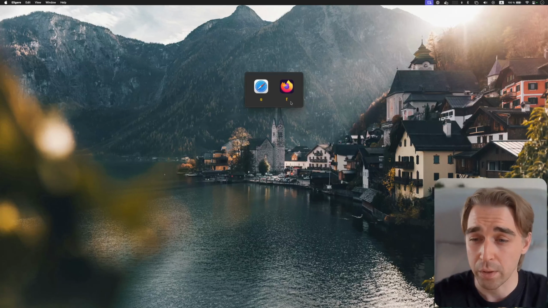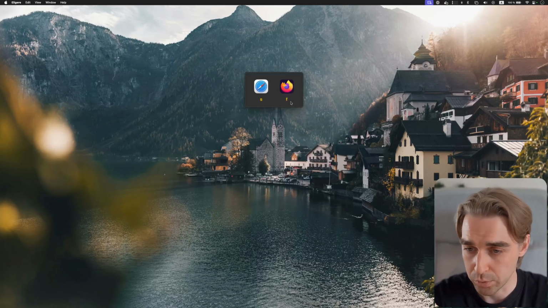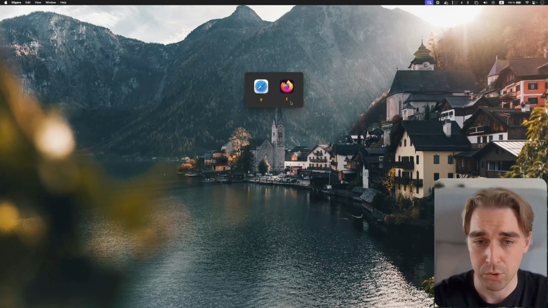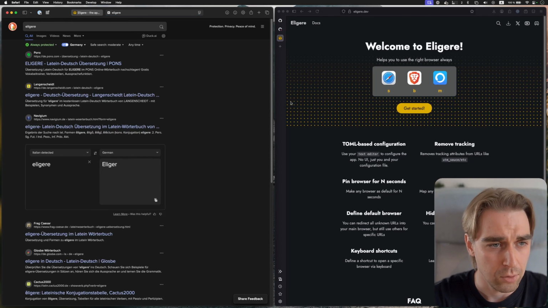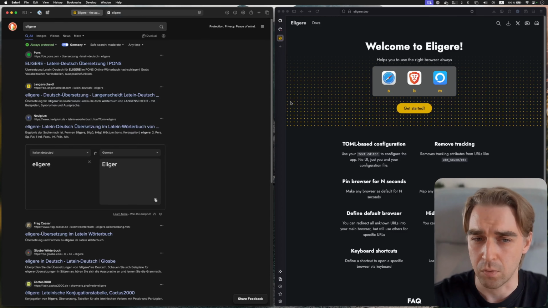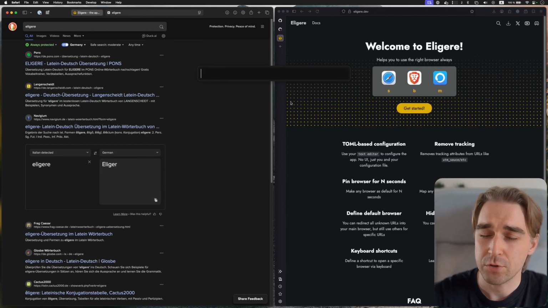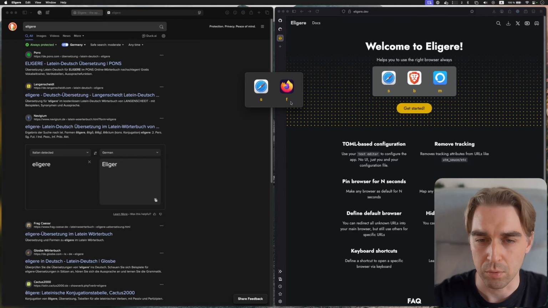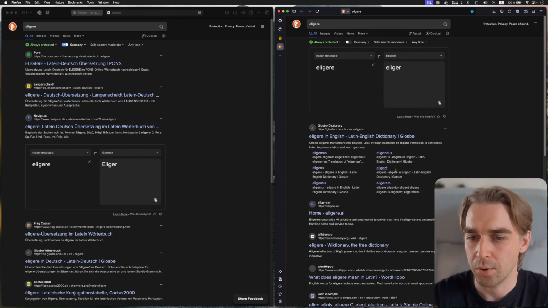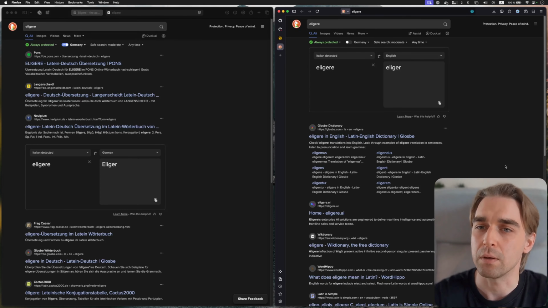And if I hit one of these two letters, it will choose the browser that is declared for it. So for example, if I want to open this link in Safari, I press S, and here we go. You can see that it opened in Safari. If I try to do the same once again and click on F, here we go. It opened in Firefox.